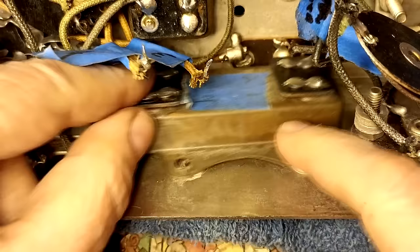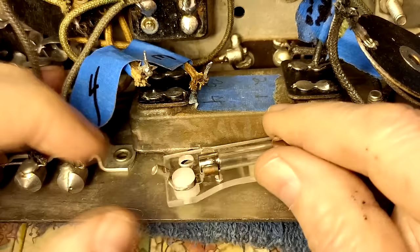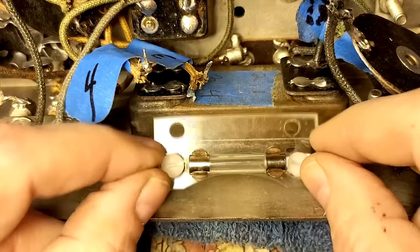Okay, the last can will go in here like this. And there'll be two screws here. And the fuse. Here's the little fuse thing I redid. I think that looks pretty good, huh? Not bad. And there'll be a wire going here and a wire coming out there, so. You done good, buddy boy.